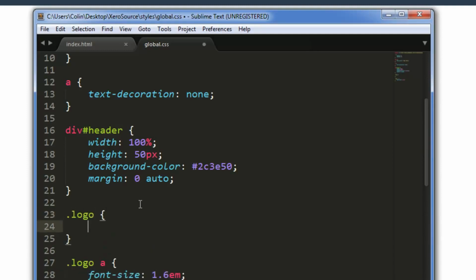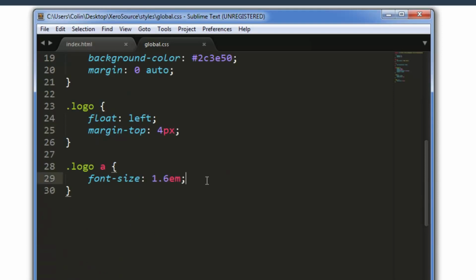And then just add a global for the header or the logo here, and we'll just do float left because we're floating to the left, just in case we want to add anything to the right of this, like I don't know, a log out sort of link or something, or an avatar sort of thing. And then give it a margin top of, let's just give it for a wee 4 pixels for now, and change the color of this to white like that.